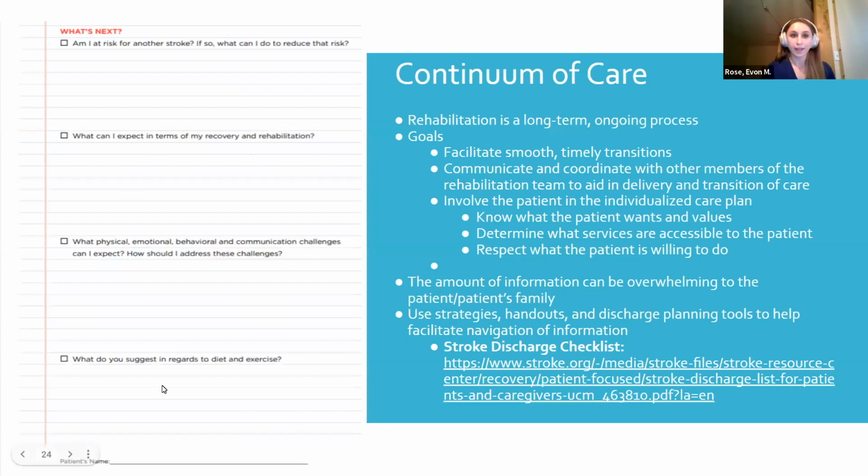Something that I found that I liked when I'm working in a hospital setting or a rehab setting is some type of system to help the patient understand their care needs and how that's going to change throughout the continuum of care that they're going to receive. Like Catherine was saying, this is a cycle, an ongoing, ever-changing process. And being able to proactively address the needs of the patient is going to help set them up for success in their hospital or rehab stay and as they move to the next level of care.